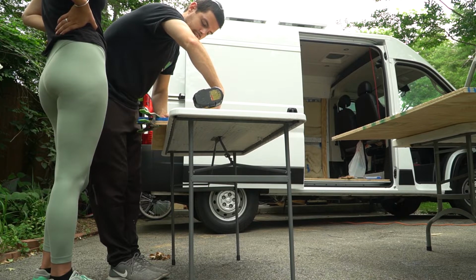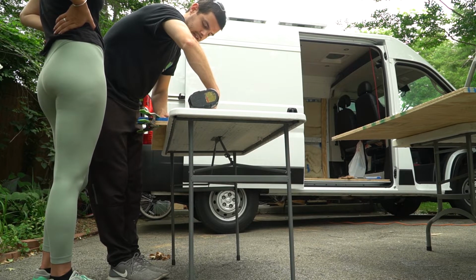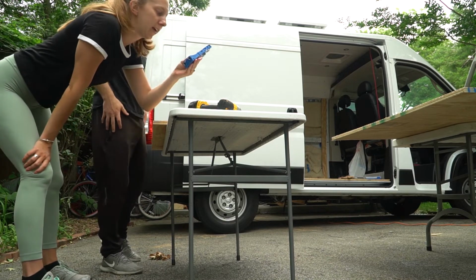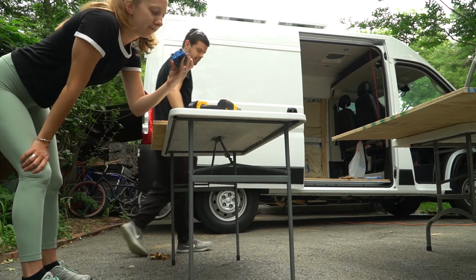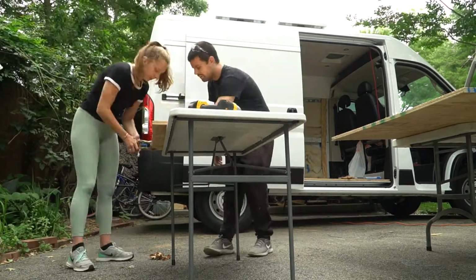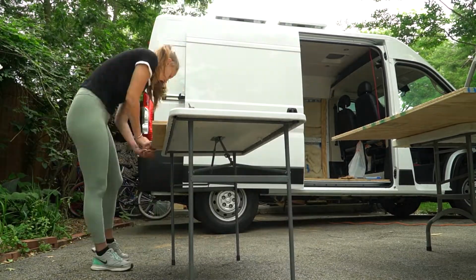Kind of do it on its own, and then you slowly go in. I'm learning how to use Craig. This is a Craig. Old Craig. It says it right here. Like when I'm lining up with the hour.